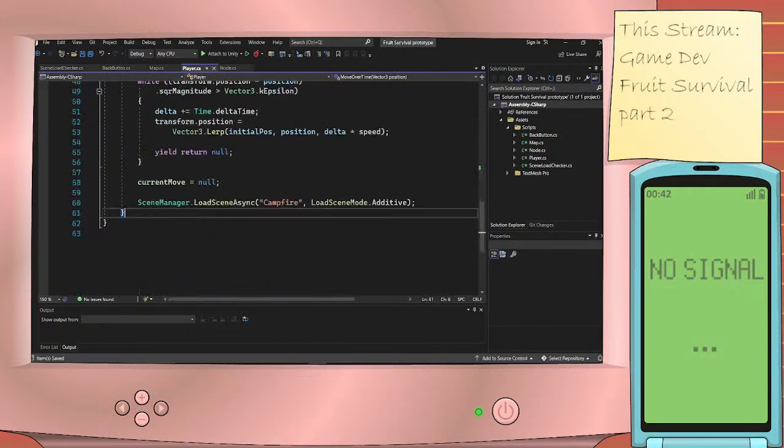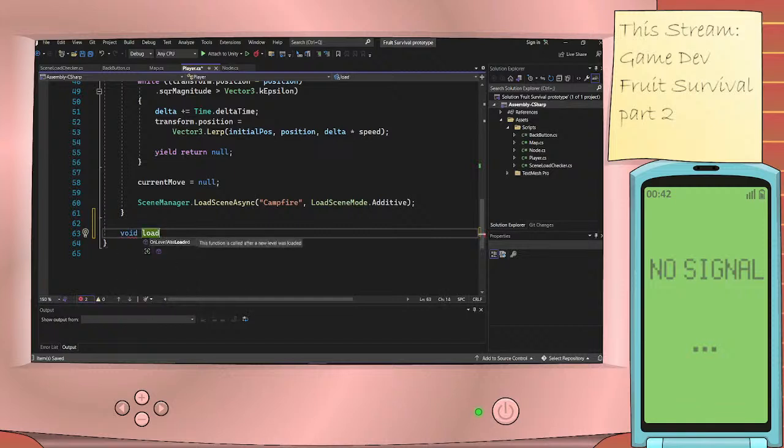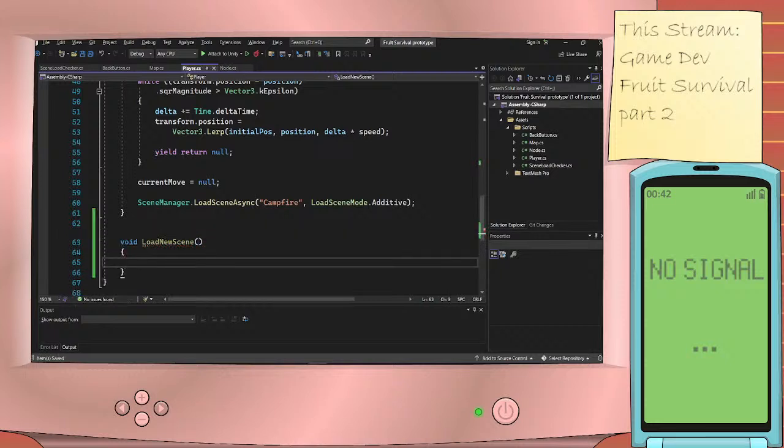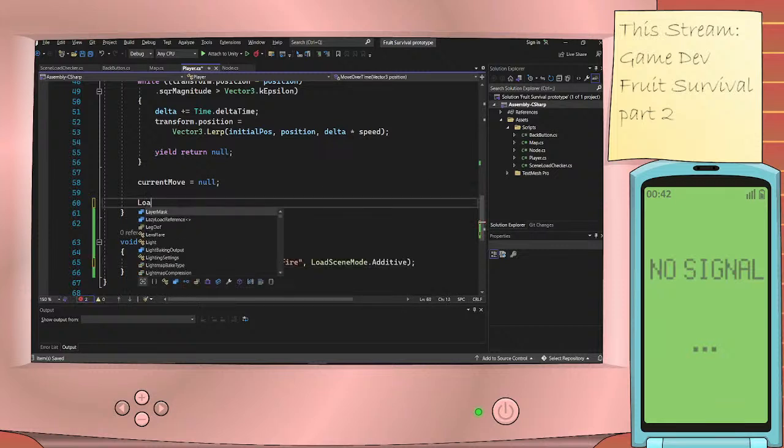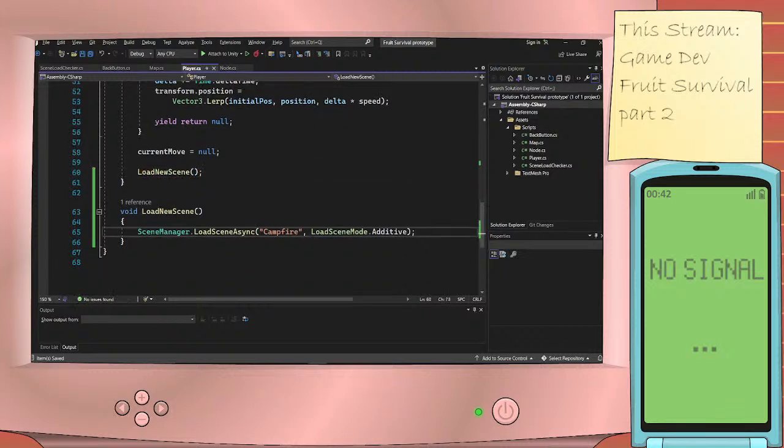And here it should really be a different method. It should be like void load new scene. Yeah, something like that. And here I'm just going to call load new scene, which is going to be the campfire scene.